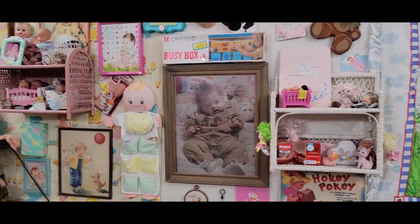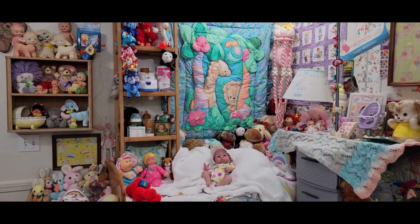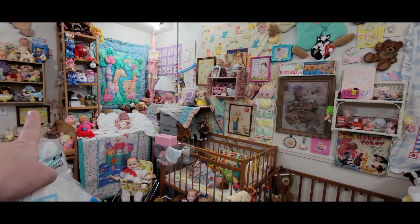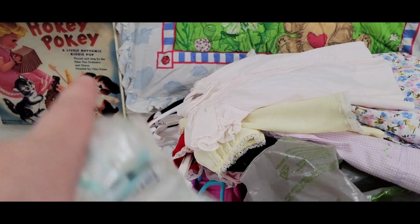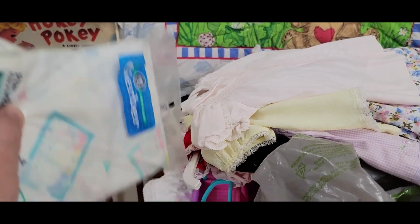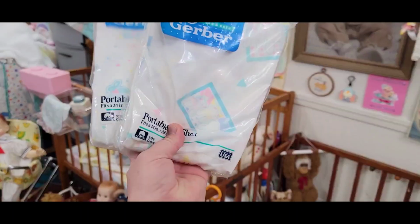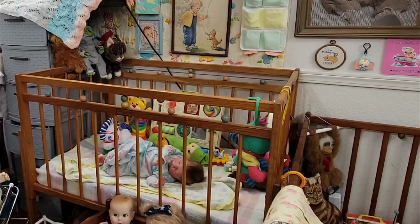So the nursery is looking super good in my opinion. I have loved the way it's turned out. We've got a changing table over there, new shelving unit over there, just looks so good. Stuff I'm putting away, but all these clothes are going to be available for sale. They're vintage clothes from my personal collection I had for the dolls. So one of these crib sheets will work for the porta crib. I measured it out. It's the same size, so I'm going to put one of these crib sheets on that crib.